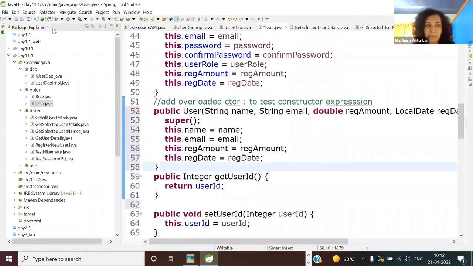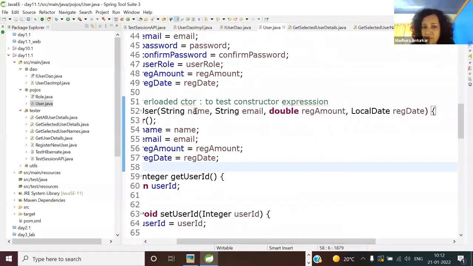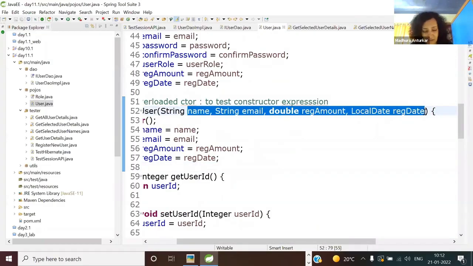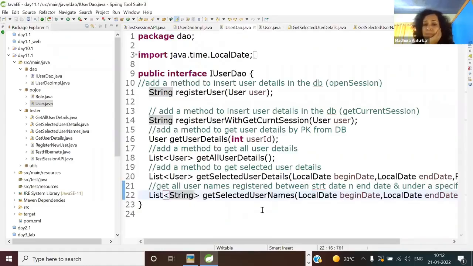Okay. So is step 1 clear? First start with a constructor. You have to have a matching constructor, and only then can you add all this in your constructor expression. So as always, I'm just keeping it saved. Okay, right now I'll not save it. Now go to this method and add.